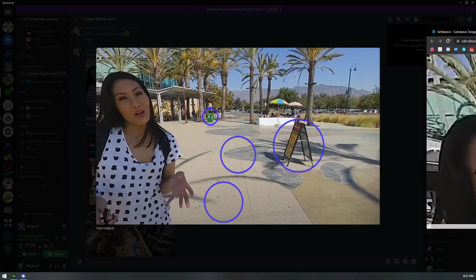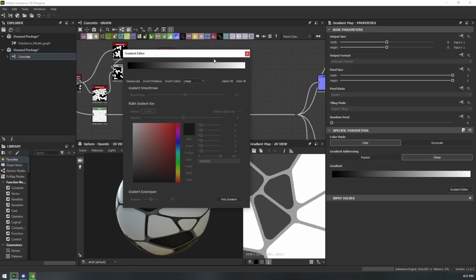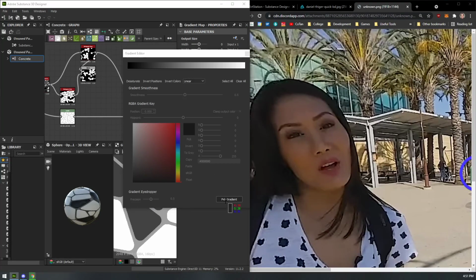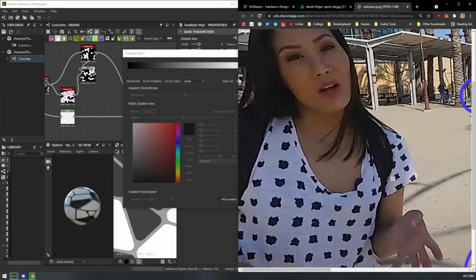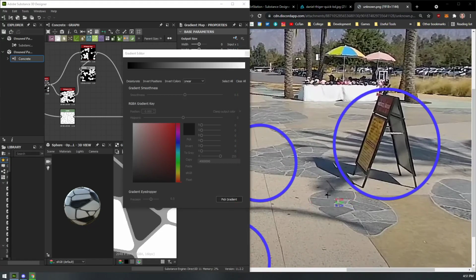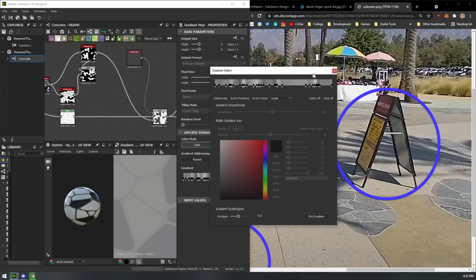I can open up this image right here, and I can go to Substance Designer and watch this. This is absolutely insane. I can do pick gradient. No, hold on. I can do, and look over here, and do pick gradient, and I can draw a line. And it just sampled points along that line and created a gradient out of them.